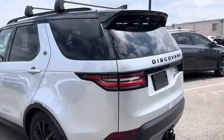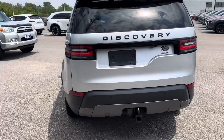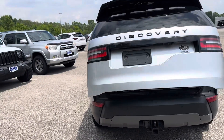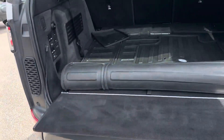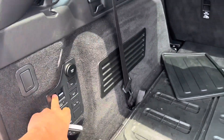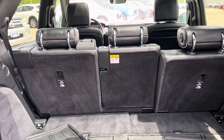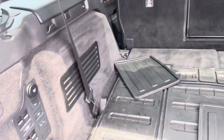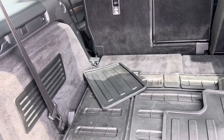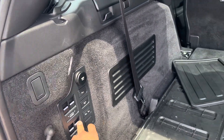So let's do a quick walkaround starting at the back. I'll open that up — push the button and the tray will pop down. You do have some features back here where you're able to adjust these seats, push those up — they adjust like that. And then down on the bottom here, if I'm not mistaken, is for the third row.